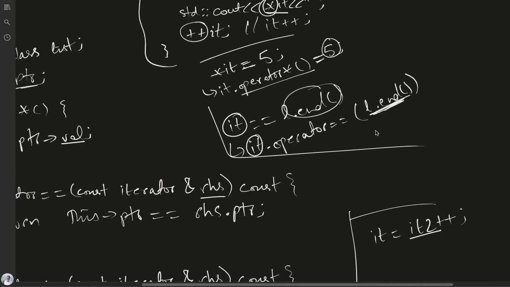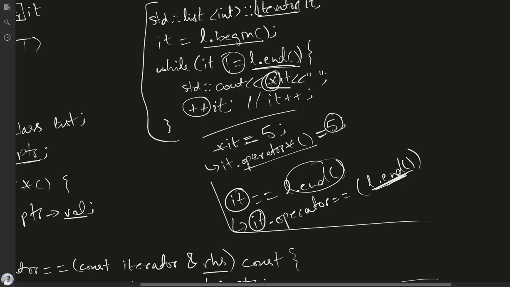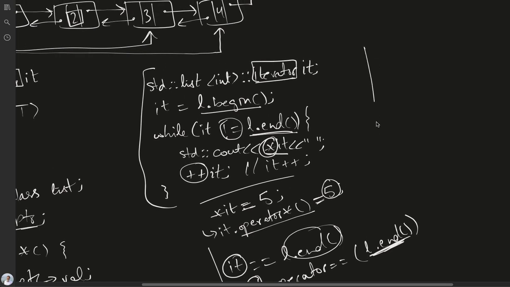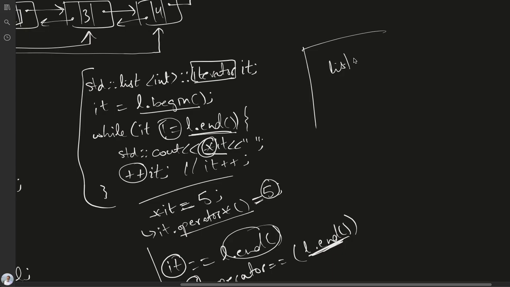Now, a few more things. As we are implementing the iterator class, there might be a situation in which the list is of some user defined type, like person has ID and name. So let's say this is list of persons, and if you want to take an iterator of it, and within that iterator, if you want to access the ID of this person or the name of this person through the iterator, we would need to write something like it arrow ID and it arrow name, right? So we also need to implement the arrow function.